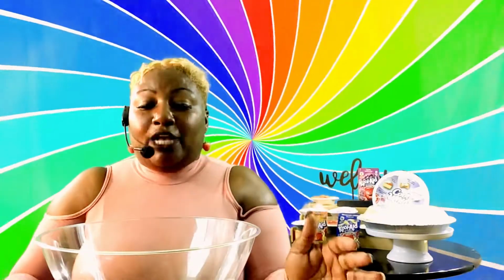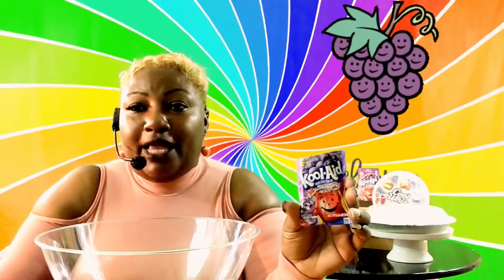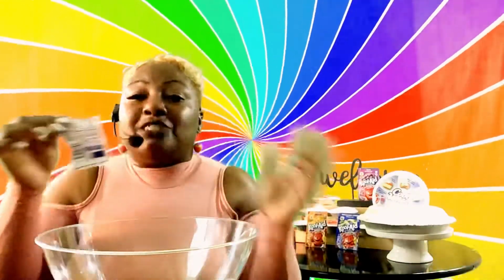So I'm going to be making grape today. My favorite is grape. So we're going to be making a grape Kool-Aid pie. I'm going to show you how simple this is.